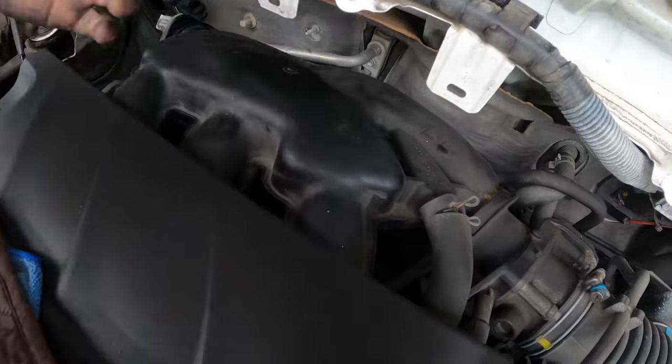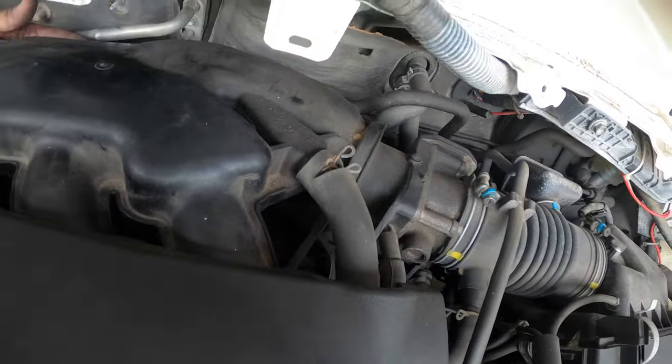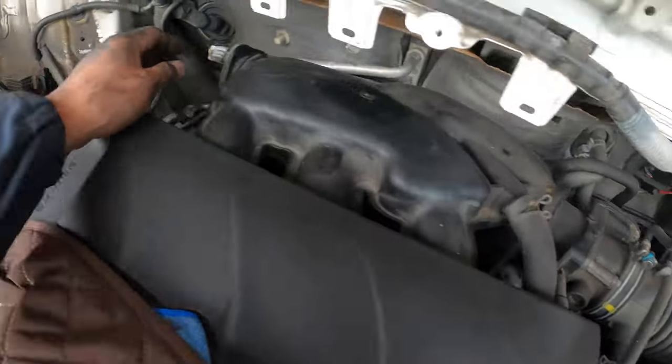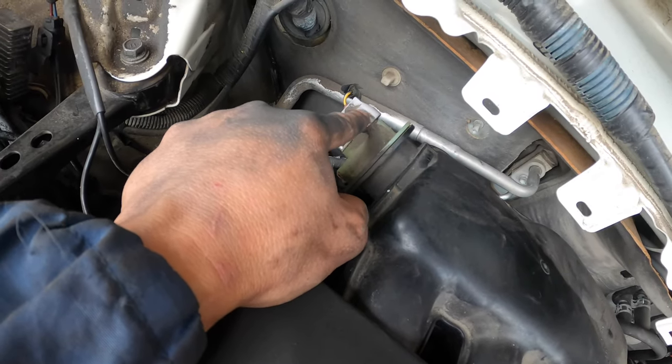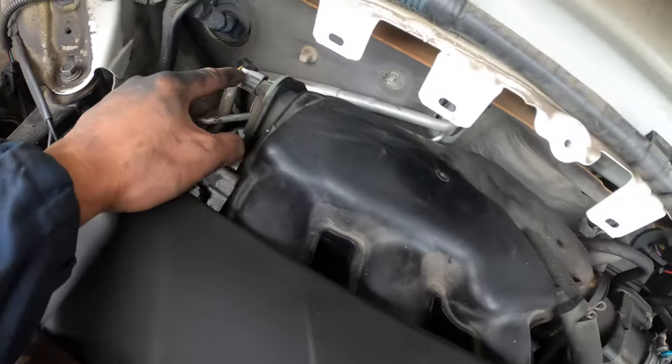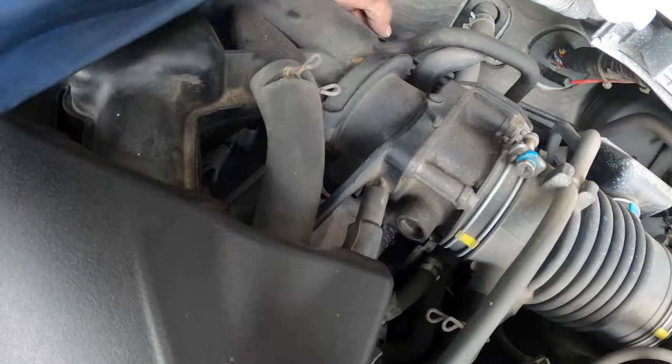Key points: you kind of have to put your arm along this side, in behind the surge tank, to work along those spark plugs. Just be careful, don't knock this one off, otherwise it's going to be expensive to replace this whole surge tank. And there's a wire harness on the last spark plug here. You kind of have to undo the clip and pull the wire harness out of the way on this last coil. All right, this should be ready to go out now.